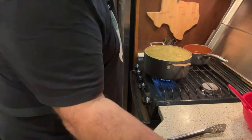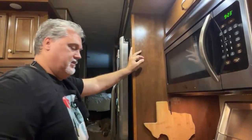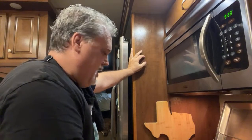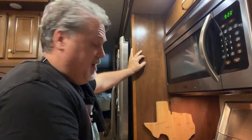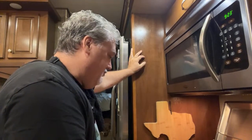Like I say, it takes a while for that to cook down. It's not like chili that's nice and thick, where it only takes 45 minutes to make and you're ready to eat. This takes time. So that's the only thing.